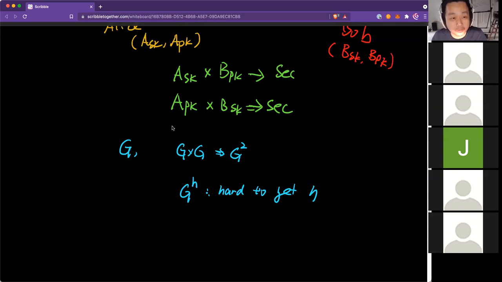An assumption means that people have tried for many years, maybe tens or hundreds of years, to break this math problem. Intuitively people think it's unlikely to break, but no one actually knows whether it is hard to break. For example, maybe with quantum computers this could break, who knows? Okay, so that's the assumption.